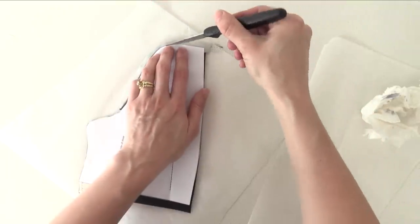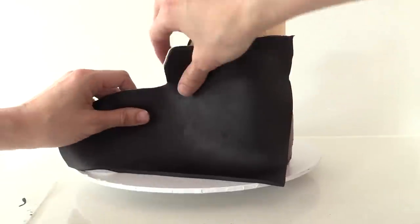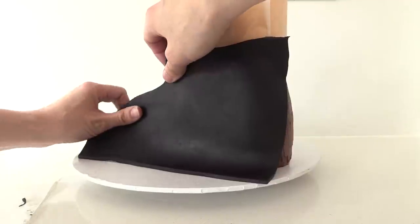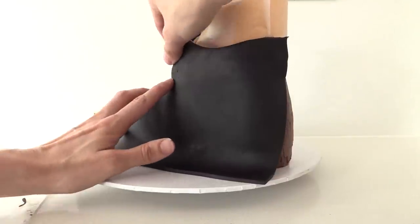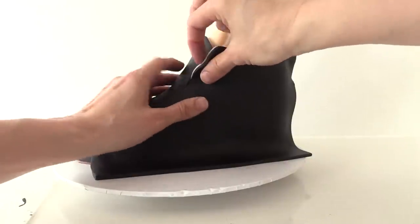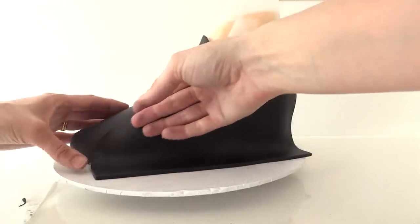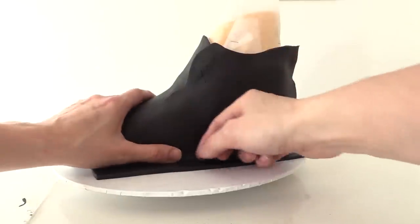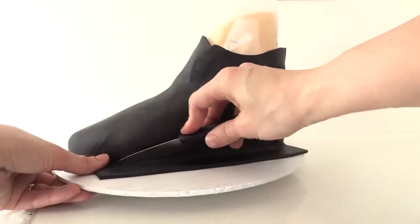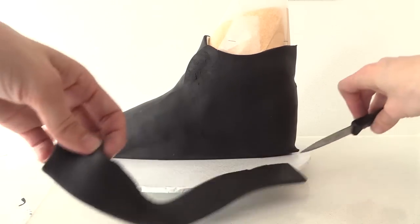Add it to the side of your cake, and again you want the top to come above the level of the actual cake and just rest on the cardboard, and then it should come around and overlap the tongue part and come down the side, but not all the way to the toe. It's about an inch back from the end of the shoe. Smooth it down to the base and then trim it off using your knife, and then repeat that, of course, on the other side of your shoe.